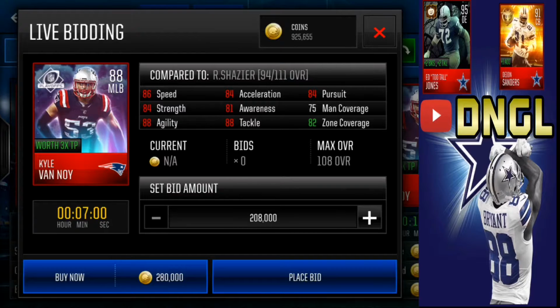As you guys can see here, this dude, Kyle Van Noy, can actually compete with Ryan Shazier, 94 overall. His coverage stats are just as good as Ryan Shazier's, if not better, even when my Shazier is at a level 94, which is absolutely insane, you guys. He just has such an amazingly well-rounded card.